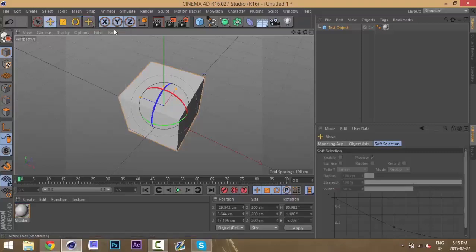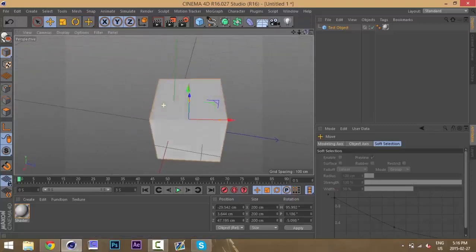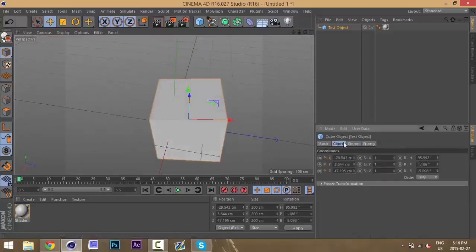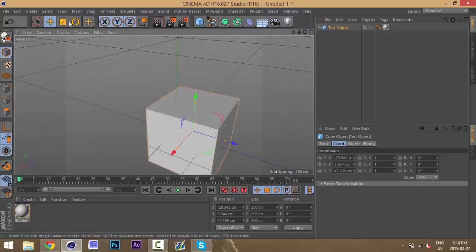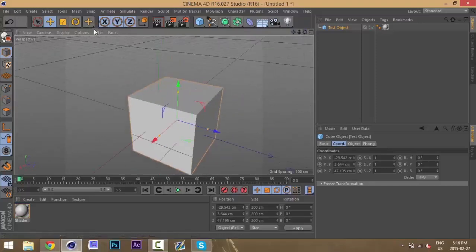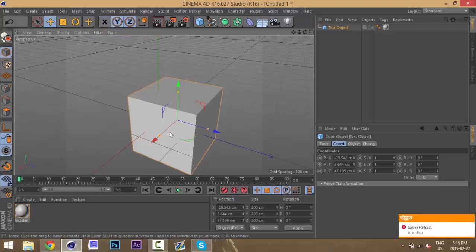I don't use this a lot, but this is locks of axes. So for example, if I want to lock my Z axis, hold on, let me just zero everything out in here. Okay. Don't worry about what I just did, it's just so I can show everything a little bit better. Right, the X axis. If I select this and it becomes black like that, that means it's locked.